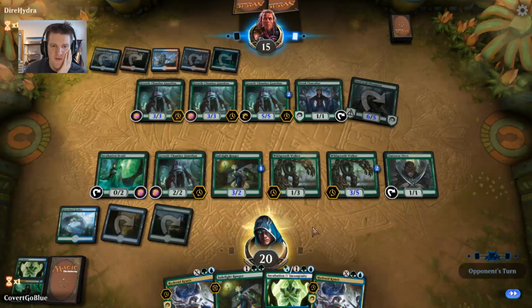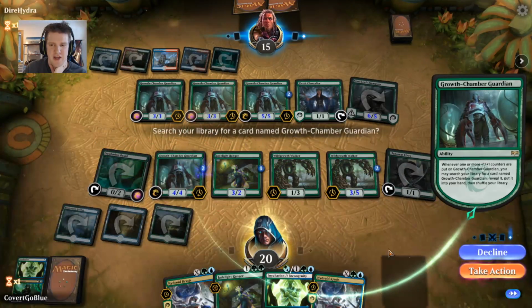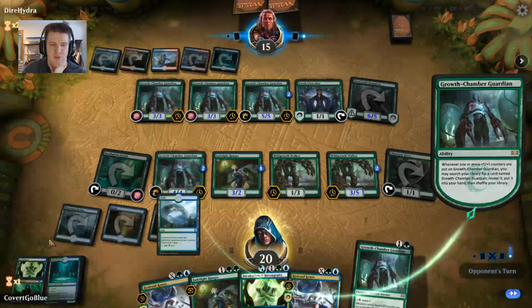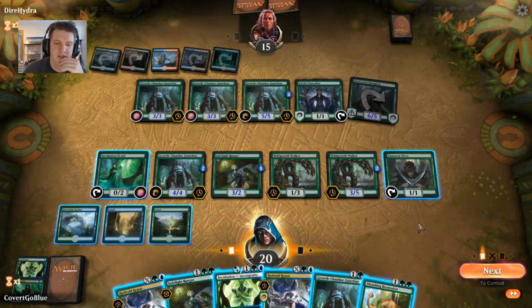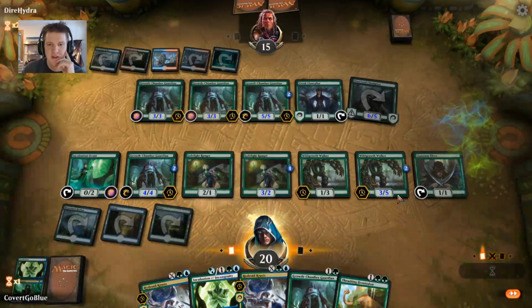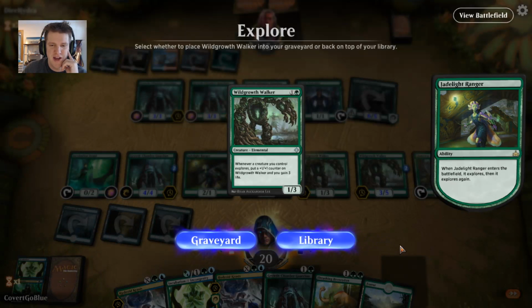And then I will fetch up another Growth Chamber Guardian, shuffle the deck. Which matters somewhat. We had 3 creatures on the bottom from the incubation. Another Brontodon off the top. Now it's time to hit that Jadelight Ranger button. It's like smashing the like button when you smash the Jadelight Ranger.